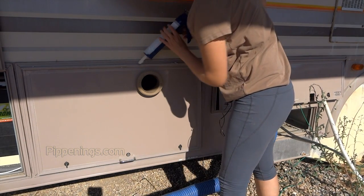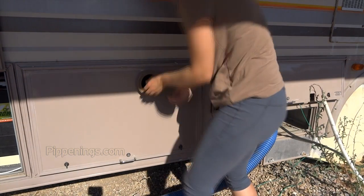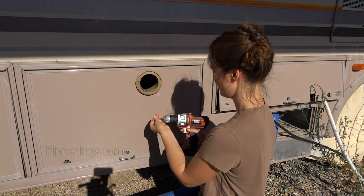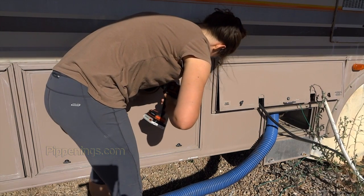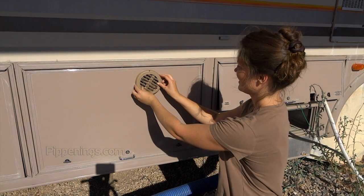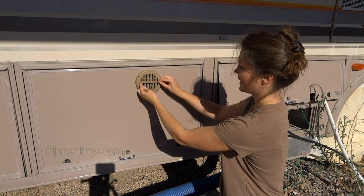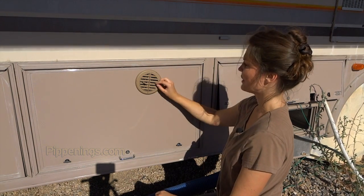I think just for a little bit of extra protection I'm going to put some caulking around the edge too — why not? Now I'm just going to put some screws in because it's got some screw holes. And now I just pop the face on. The great thing about these ones is I can turn it — they naturally have a downward slope on these outer fins.